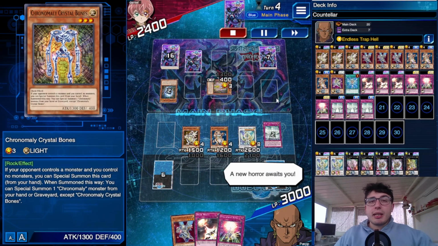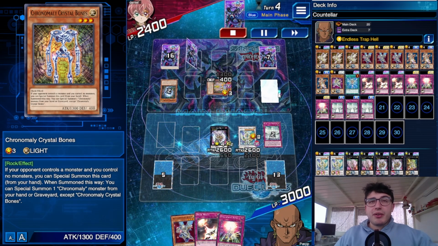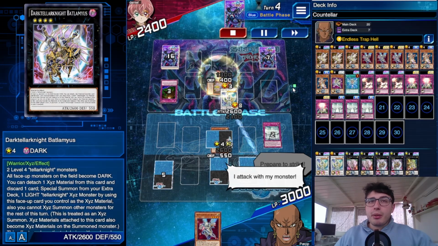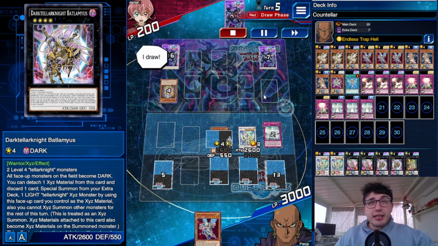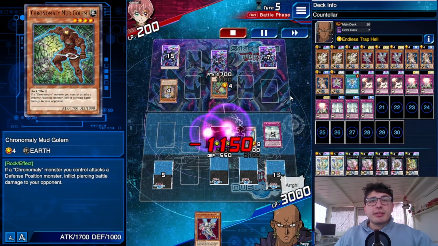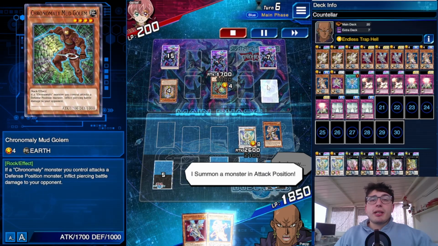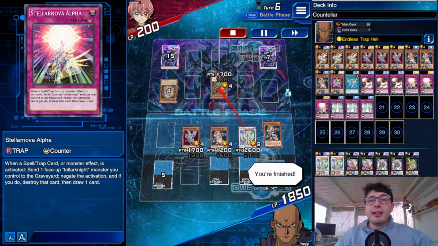Now we got some more counter traps to use. We've got the Badlemus, but it's got the Floodgate, unfortunately. That is not a problem, we can just attack because this guy inflicts piercing damage, so that is pretty nice. At this point, he's got the Mud Golem to attack and inflict piercing damage as well, but now we just need to summon a Stellar Knight and we're good to go. Why? Because we got the Stellar Nova and we can negate anything, so we can just attack.